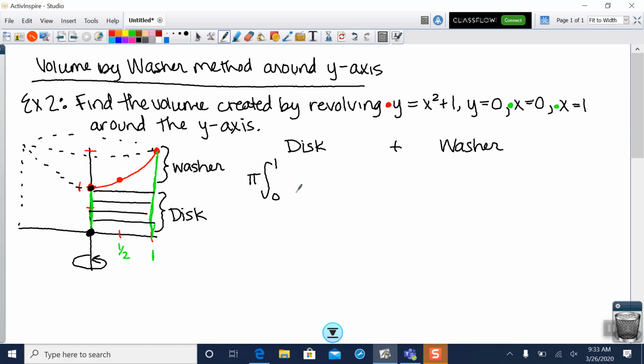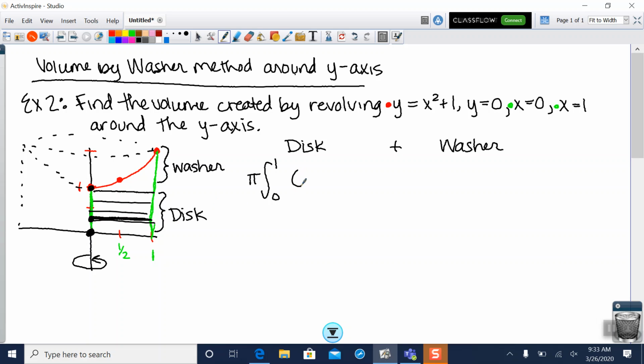And what is the radius that we're using for this disk? Well, look at your picture, because it's not a function with x's or y's in it this time. Look at our picture. Our radius goes from the y-axis over to where we're stopping. It goes to this green line. Is every single radius in this bottom area the same?